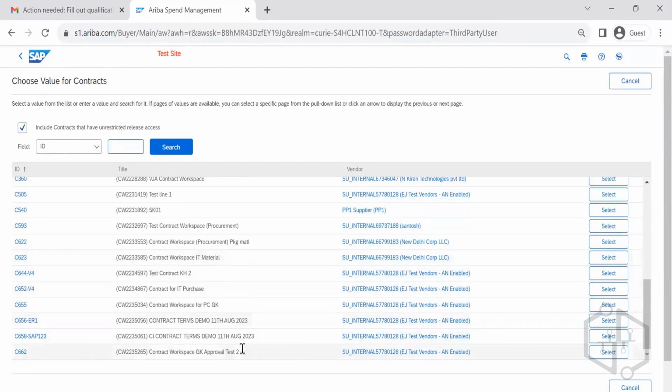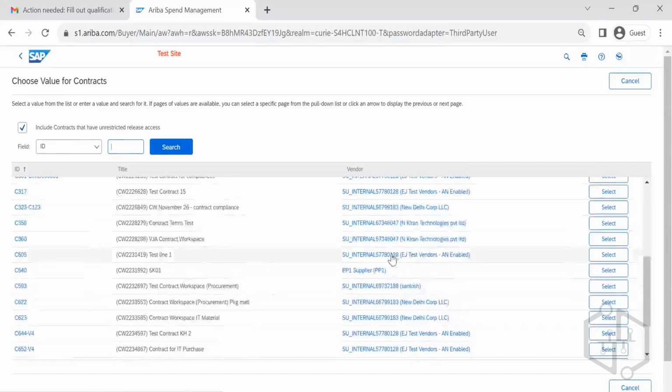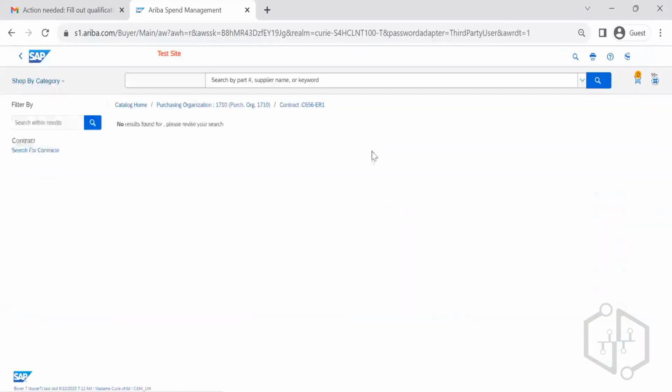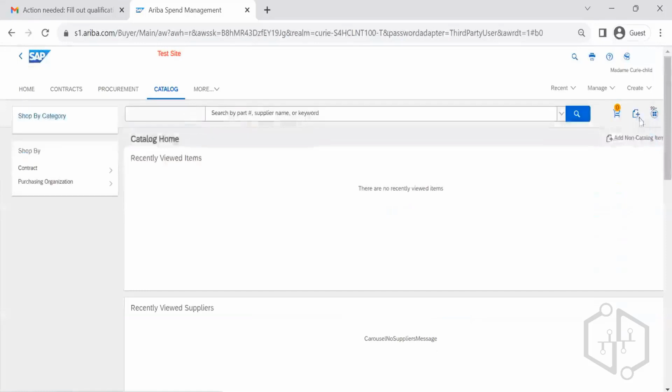Let's select any one of the suppliers. Generally, once you select this contract, whatever item we have mentioned there, that item will be visible. Click on the plus button. It will take you to the purchase requisition screen. In that case, since I do not have one, I'll be clicking on create requisition.